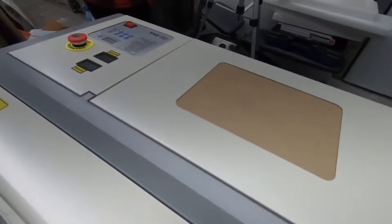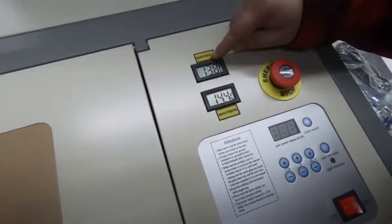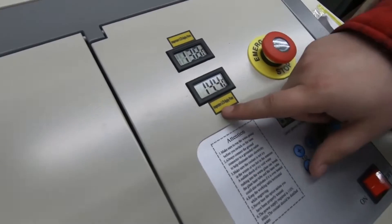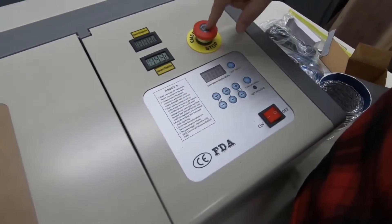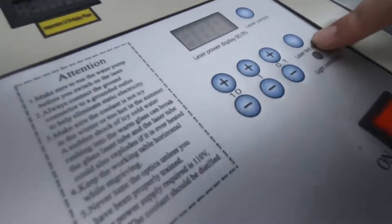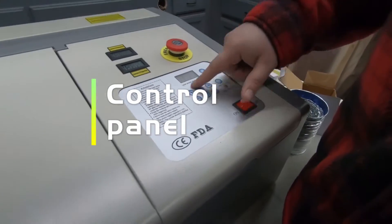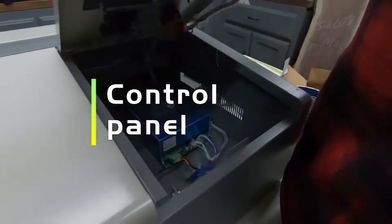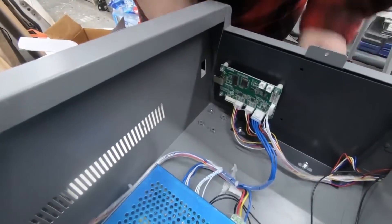Now let's check out the control panel. It is screwed shut. We have a temperature LCD display for power, a temperature LCD display for water — probably water temperature and tube temperature. Emergency stop, laser switch, another laser switch so I don't know what that means, on and off button, laser test switch. These I believe are just power increments to turn the laser power up and down. On and off, and the main control board is right here. Looks like an M2 nano power supply.